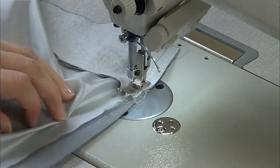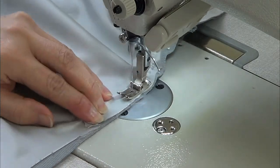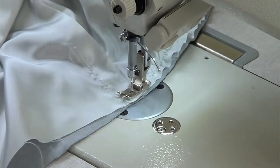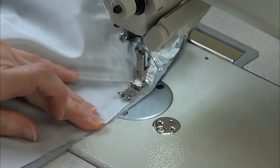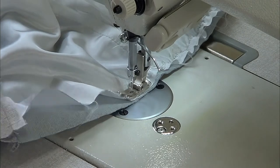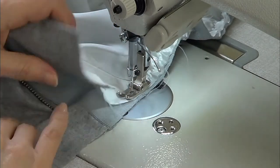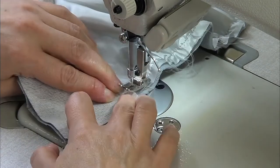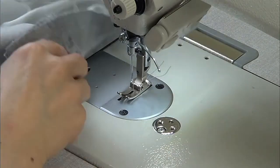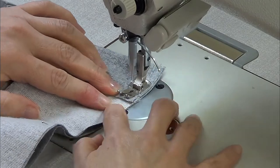Thread the lining and the main fabric, and sew them all along the bottom part of the jacket. You have to match the sides and the center back. Pull the elastic. This is the center front. We start sewing from the bottom to the top.